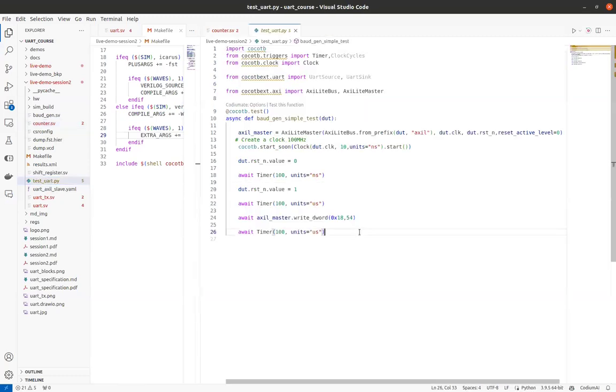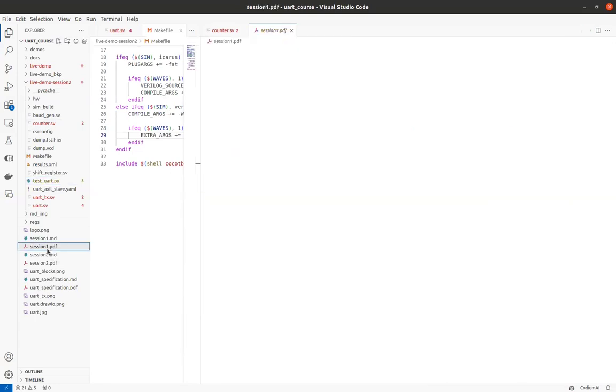Okay, so what we did is, I think we updated 54. We write 54, so that means every 54 cycles we are counting. I don't know what baud rate that value is, but let us see from the table.